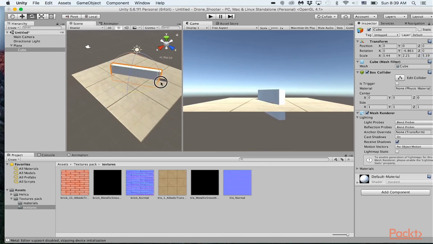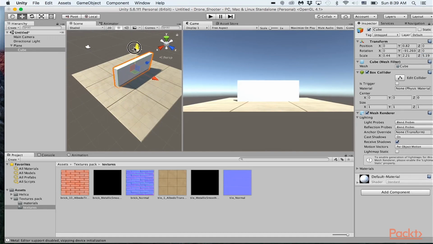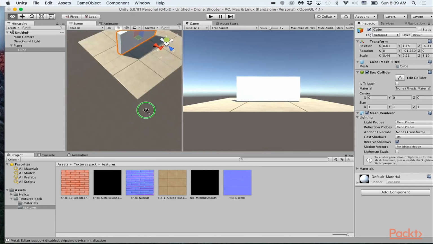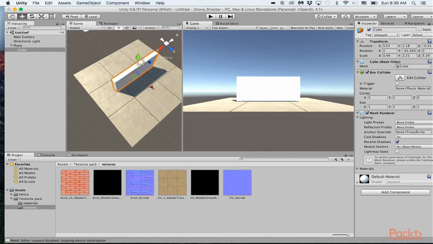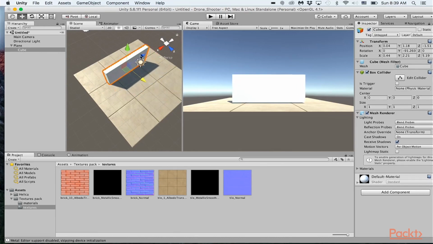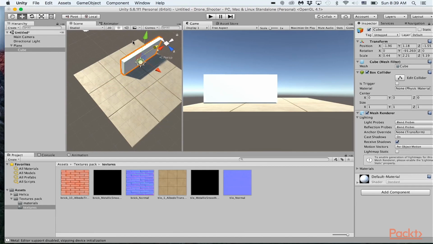Now I'm going to rotate this. Okay, there we go. That's a bit easier to do. Now I'm going to set up this wall, let me maneuver my scene over here. Okay, I'm going to set this wall up right over here. This is going to be around where the player starts. So we're going to have a bit of a maze going on here.